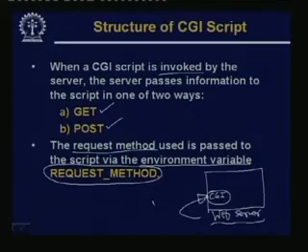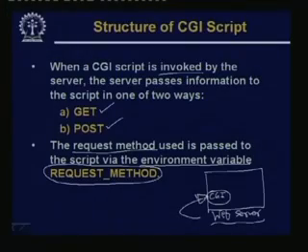Now, when we are talking about passing some values from one program to another, we are talking about environment variables. A CGI script is a separate program; some other program will be forwarding some value to it, and it can do so through an environment variable. The web server understands the request method from the method attribute of the form, and it can set the environment variable accordingly. The CGI script, whenever it requires, can read the value of the environment variable and find out which method is being used, get or post. So, here the REQUEST_METHOD environment variable is used.